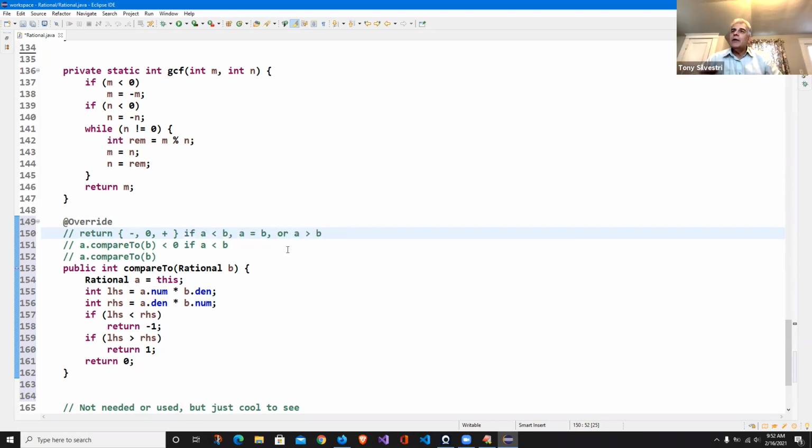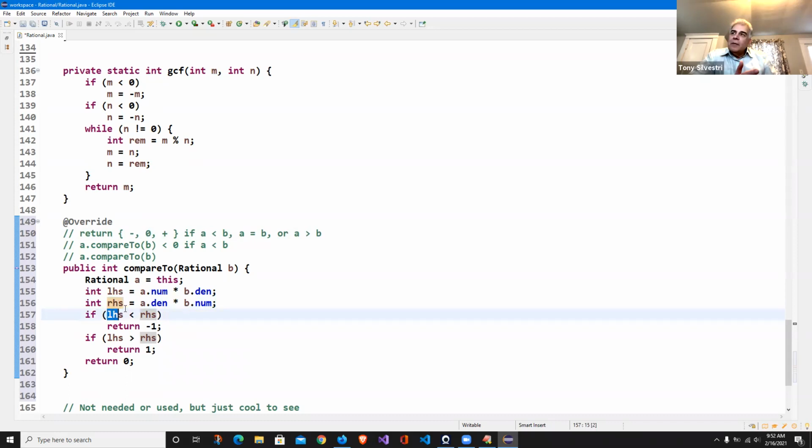And if A is bigger than B, the parameter, return a positive number. And so, you know, I gotta believe you can do fractions. Okay, I gotta believe that. And so all you do is you cross multiply those numbers. This is basically cross multiplication. I store one value in the left-hand side, right-hand side.